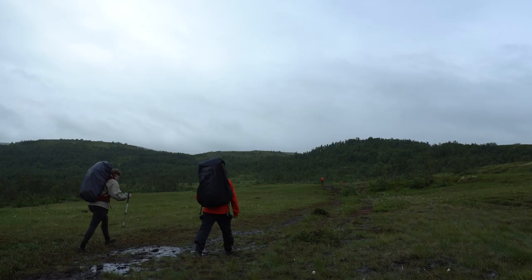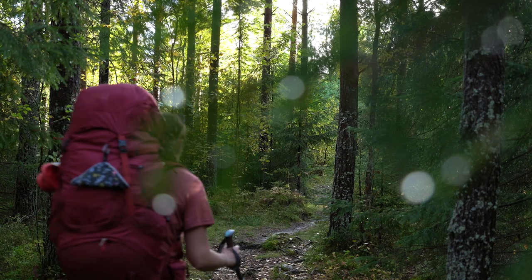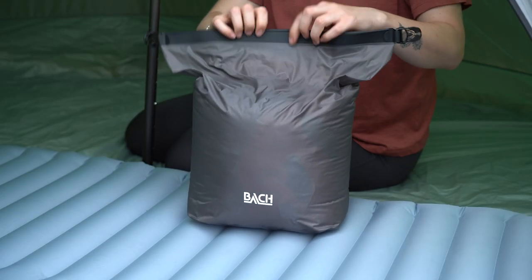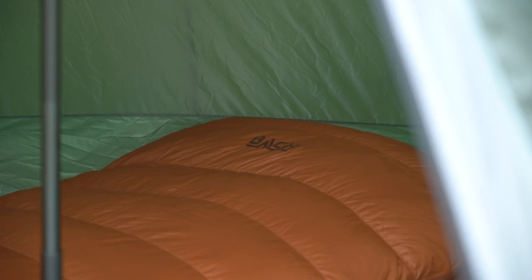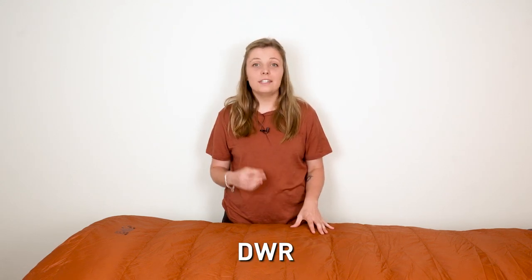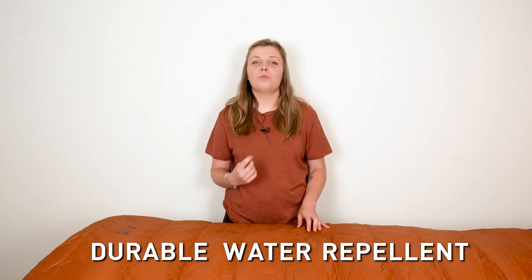It's important to keep your sleeping bag not only clean but also dry during your adventures. Do not expose your sleeping bag to water or take it outside while it's raining. All your sleeping bag wants is the safety of its waterproof stuff sack or your shelter. If you sleep without a shelter, make sure the weather allows it, as down does not like water. A small amount of moisture like morning dew or tent condensation can be handled by the DWR — Durable Water Repellent — treatment on the shell, but heavy rain will make the down clump and drastically affect thermal insulation.